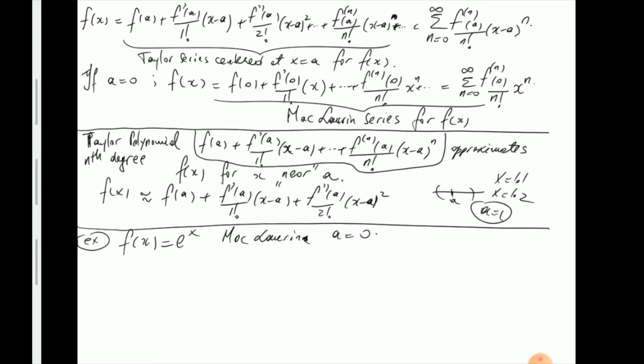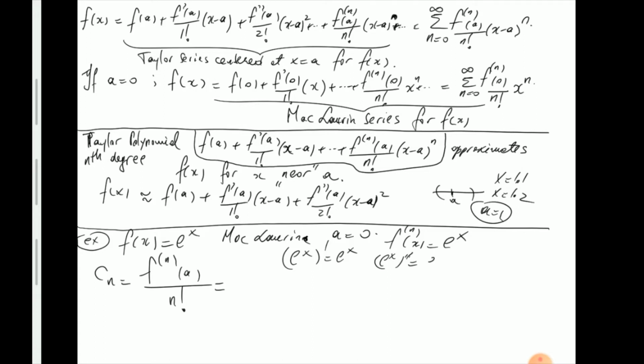In the case of e to the x, things are much more straightforward because the derivative of e to the x is just e to the x. So when I look at the formula for the coefficient on those terms in the series, well, the nth derivative of f of x, in this case e to the x, is just e to the x, right? So it doesn't matter how many times you differentiate e to the x, you still get e to the x. So the derivatives are all the same, no matter what the derivative order is. So I meant here the nth derivative at 0, right? Because we want a MacLaurin series.